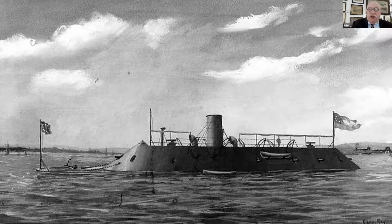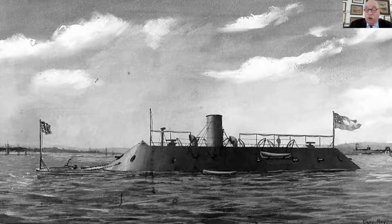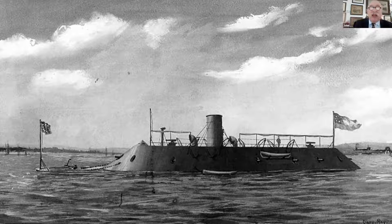Abraham Lincoln, disturbed by how slowly the Union was moving in Hampton Roads and why the James River wasn't open, went down to Fort Monroe himself. He met with the commander of the Union Department of Virginia, John Ellis Wool, and Goldsboro. When he asked why they couldn't move into the James River, Goldsboro said the Merrimack was in the way and there was nothing to be done about her.